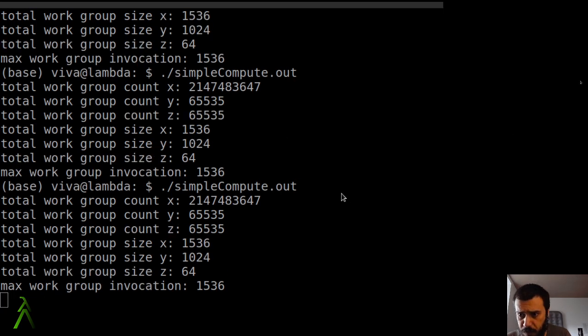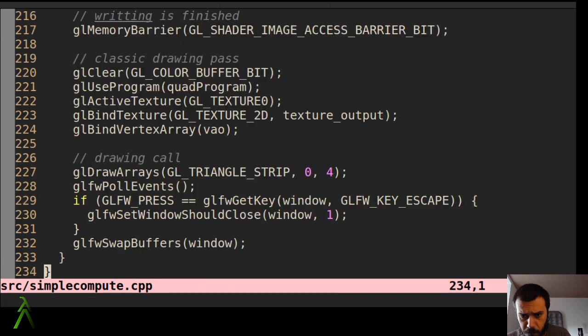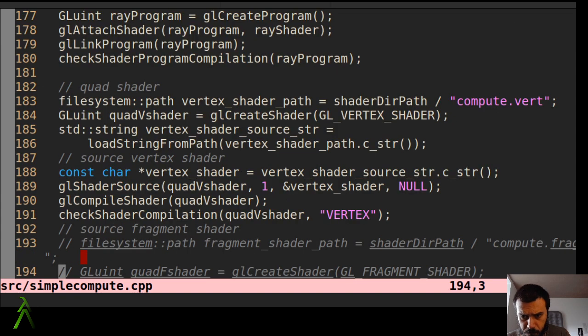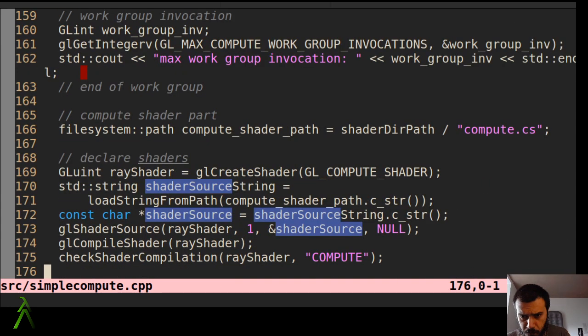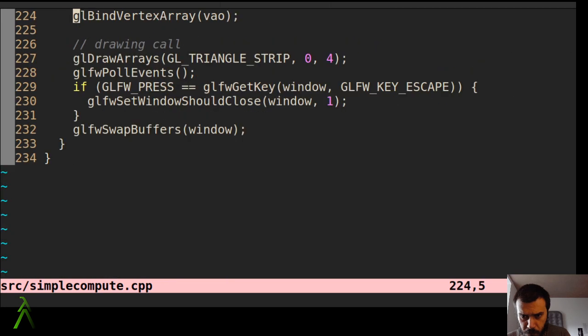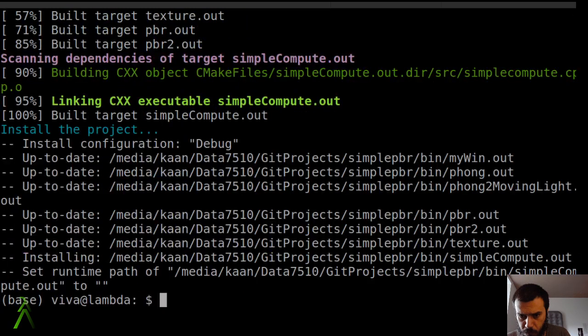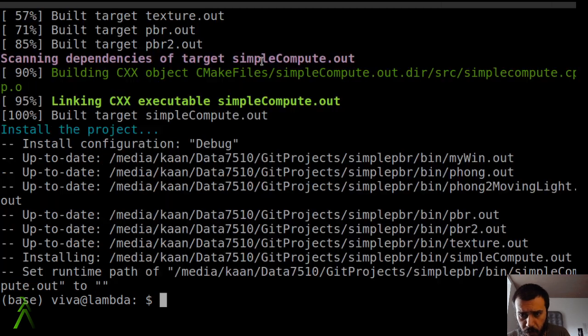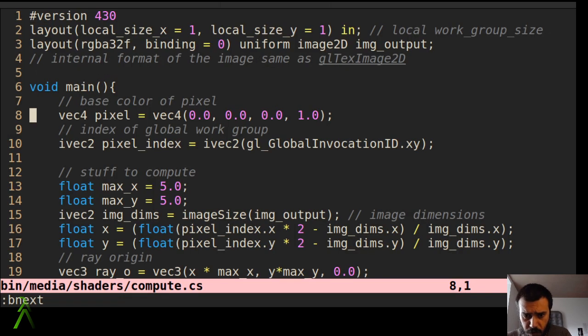It's all black. It's all black. Still black, but I have no errors as usual.